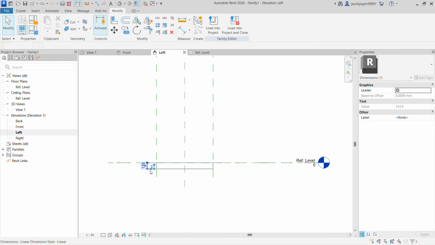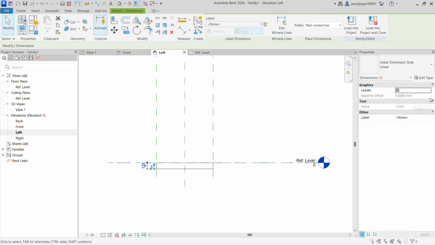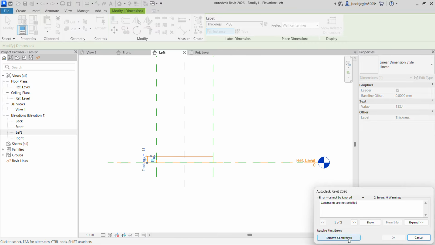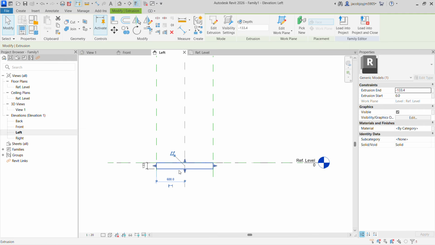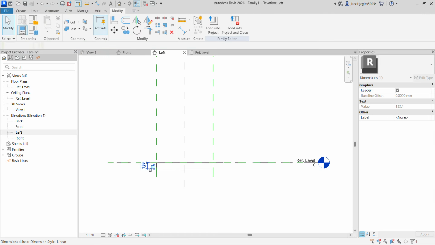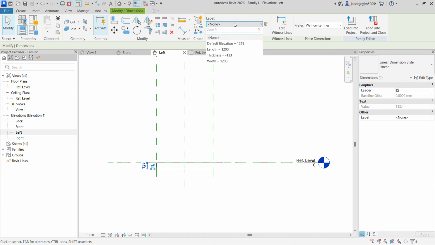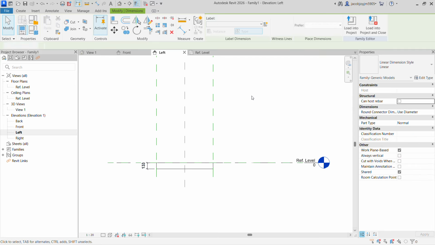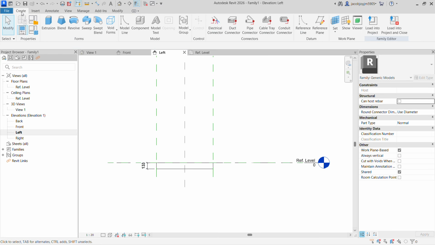Instead, I'm going to select this dimension and label it as thickness. It should not be minus 100, but OK. So this value is minus 133. That's fine. Select the dimension, and here you can see this is showing minus 133.